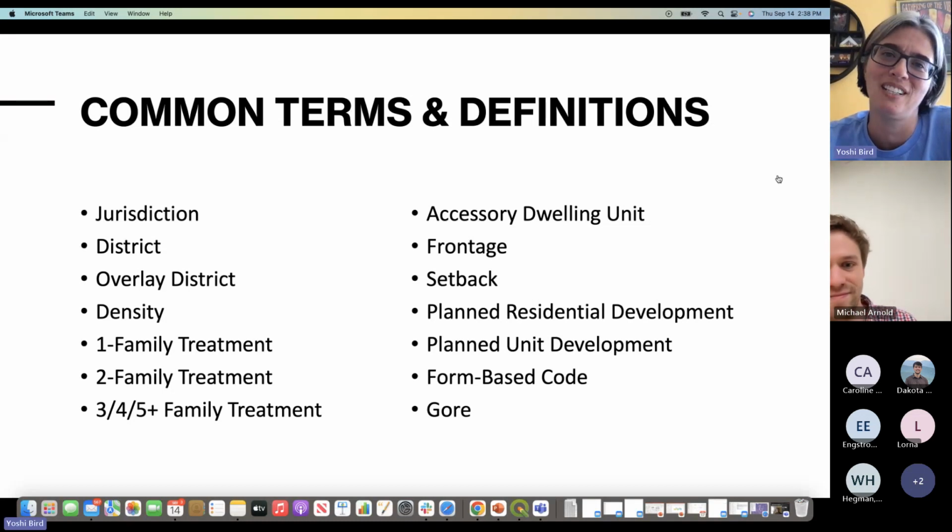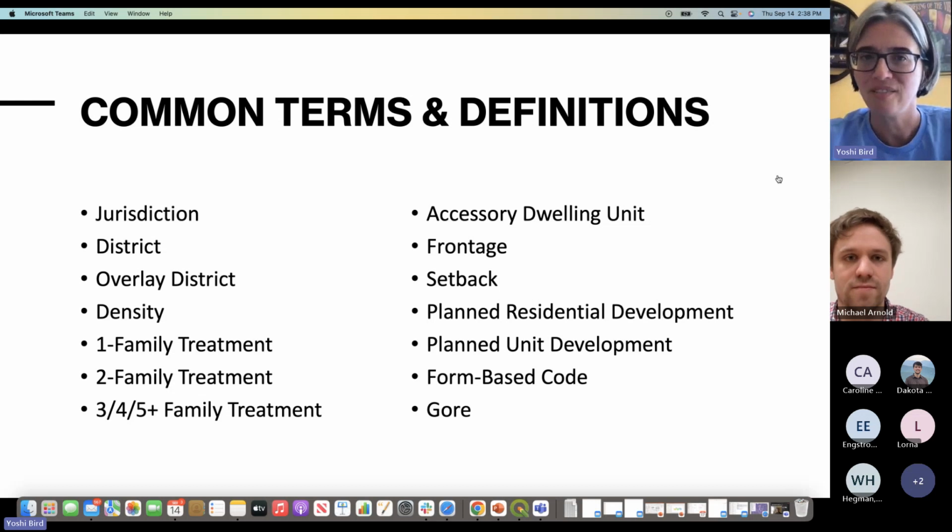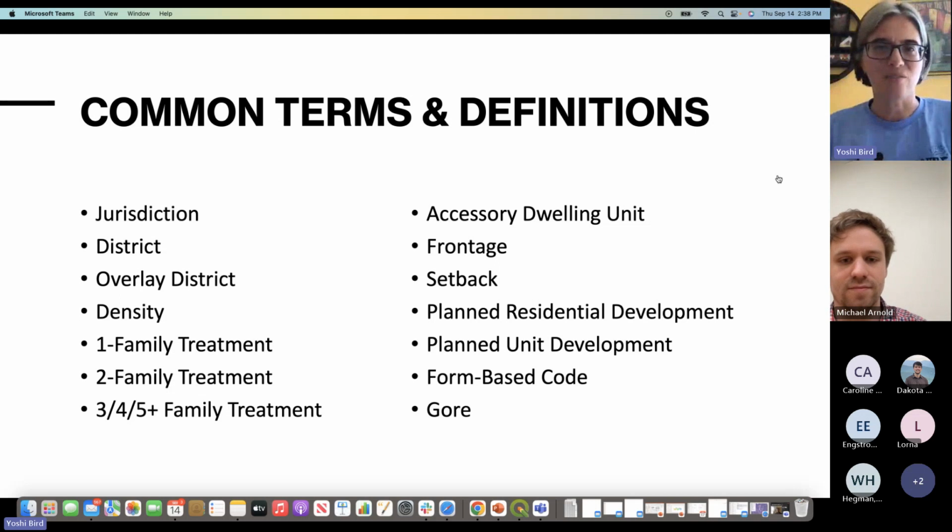Treatment, just in case anyone hasn't heard this, is basically the way that the National Zoning Atlas talks about a residential dwelling. So a single family dwelling, a 2-family dwelling, a 3, 4, or 5+ family dwelling. You can have one building in which you have 5 units of housing, for example. That would be a 5-family treatment under this National Zoning Atlas methodology. And I've mentioned accessory dwelling units several times during this presentation, so I know somebody's got a good guess at what that could mean, or maybe an example. Let's hear somebody, some brave soul.